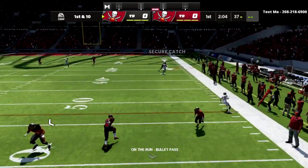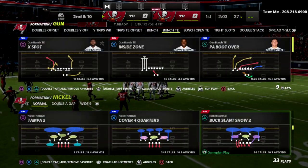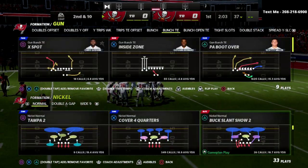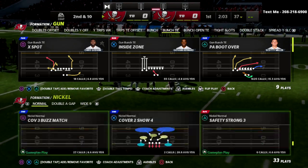So you see right there, they try to throw that. See how he's in that area? If you are in mutt and you have a guy with high zone coverage, he is going to play that really, really well, okay?